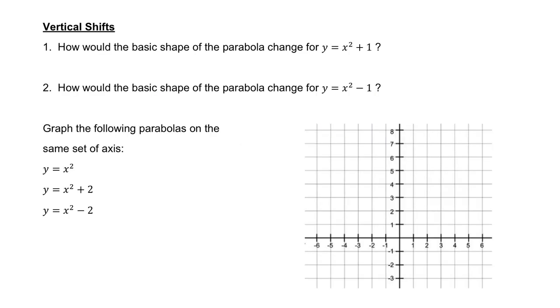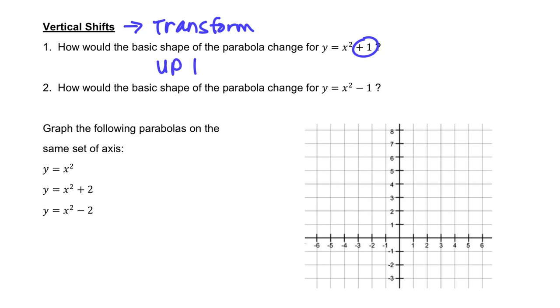So what we need to talk about now is the location that the graph can go. This basic parabola that we just drew can be shifted all around the coordinate plane. When I talk about shifting, that really means transformations. So if I have a +1 behind the x squared, the location is important here. If I have a +1 behind the x squared, that means I'm going to go up 1.